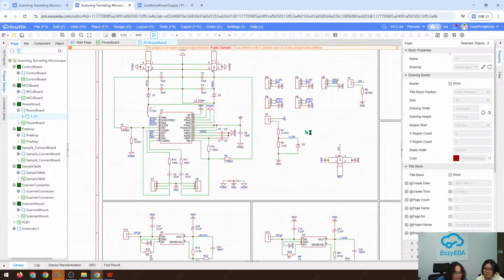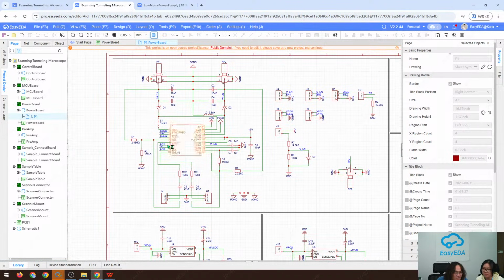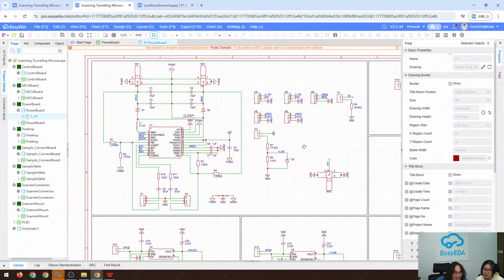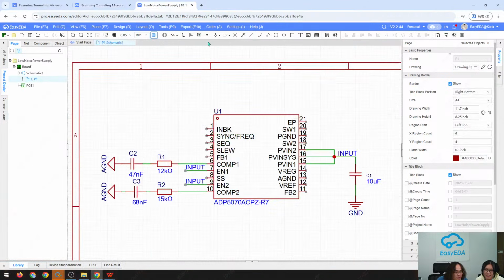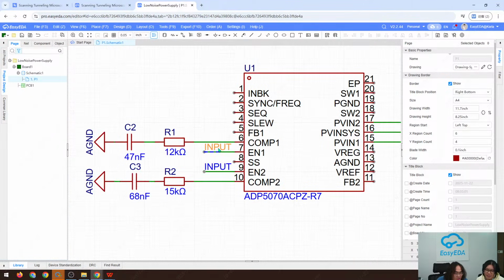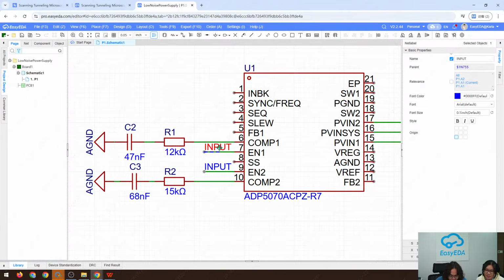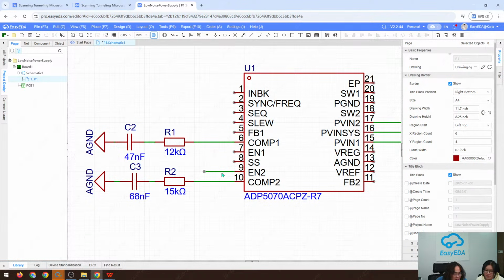So you can literally copy my design. It can work, yeah, I verified it. It can work. So let's continue. We just leave it. It can be floated. So these 3 pins can be floated.